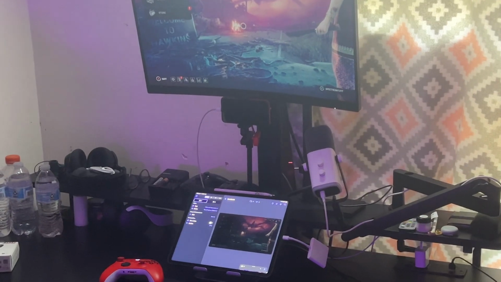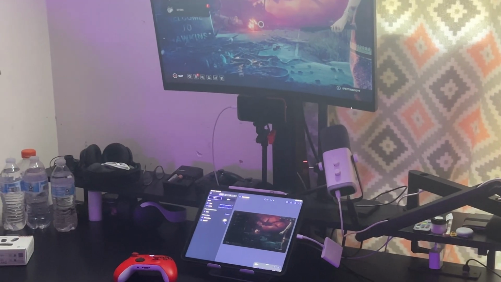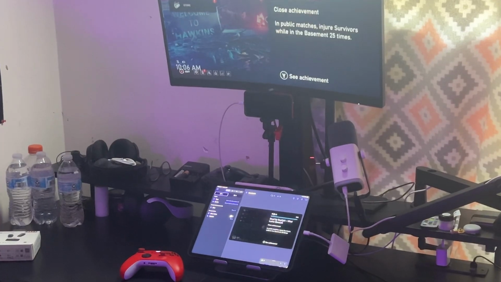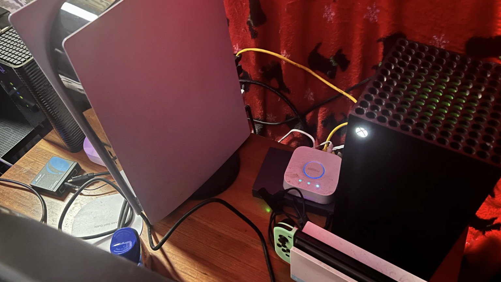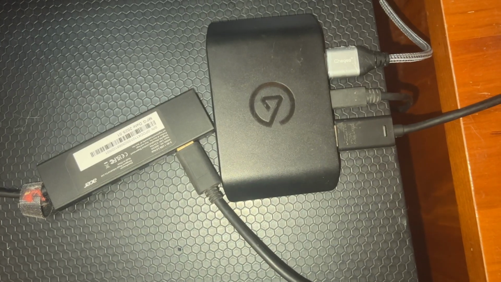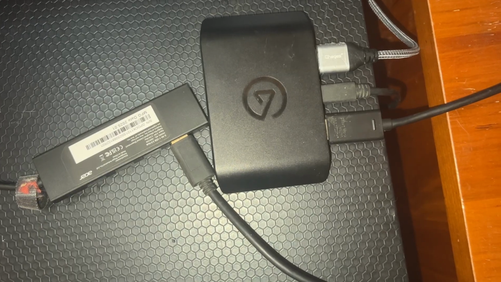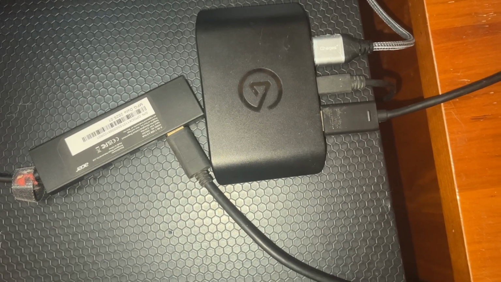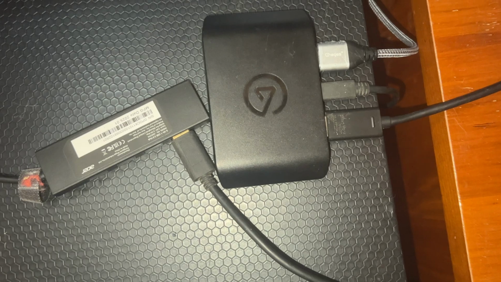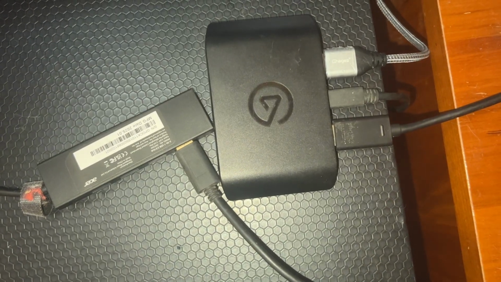Instead of a computer, I'm using an iPad Pro with this amazing app called Camo Studio. So it starts with the console and it works with all of them. Tried the Switch, the Xbox, and the PlayStation 5. So here we have the black cord. It's an HDMI coming from the console. Then we have the silver HDMI coming out of the Elgato HD60 capture card going to our monitor.